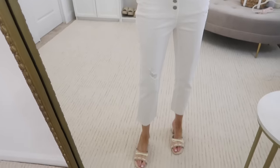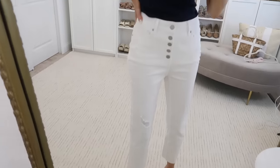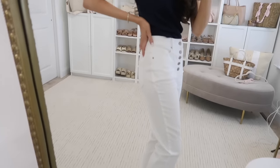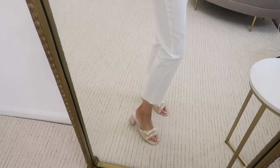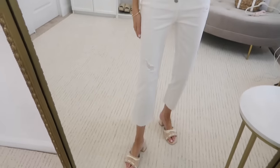These white jeans are a really nice wardrobe staple — just under $20. They feature a raw hemline at the bottom and a little distressing at the top and near the knee. I've been wearing Walmart jeans for years and they are some of the best affordable denim in my rotation. I'd say these fit true to size, or size up one if you're in between.